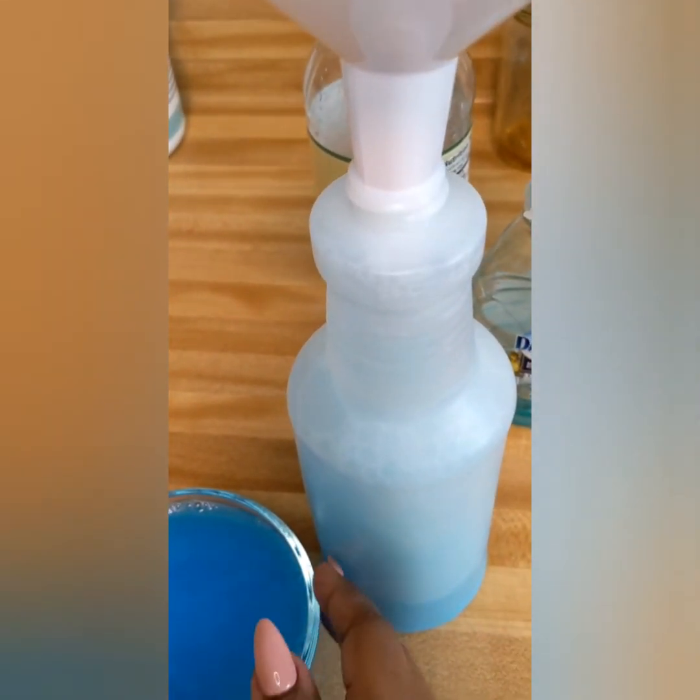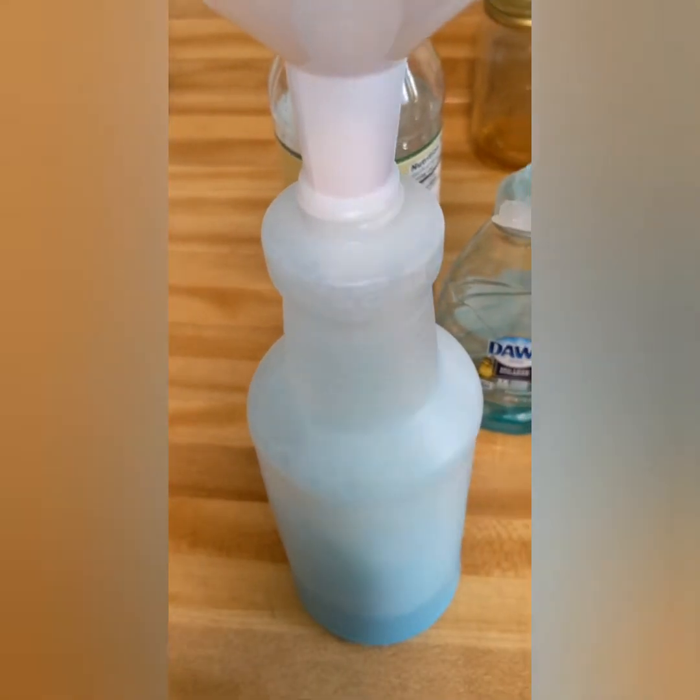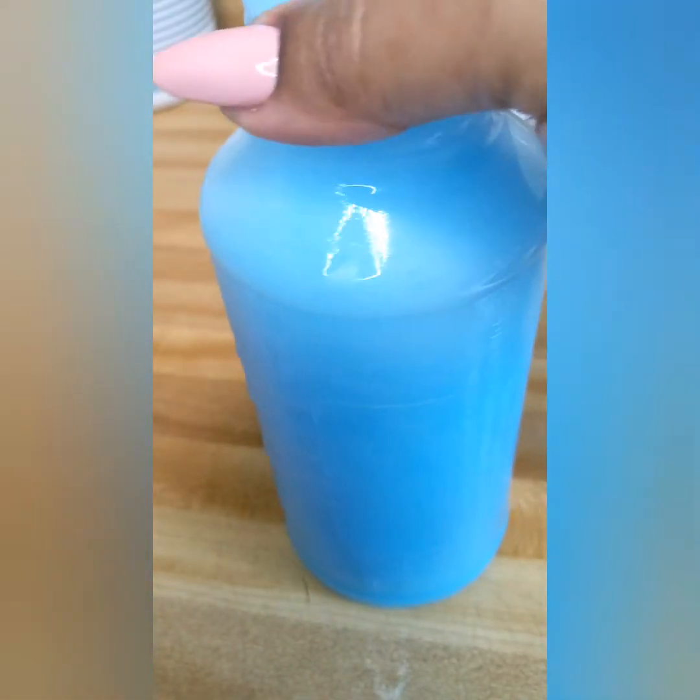So I'm going to pour, and be careful again, this is fairly still warm. But be sure to take a funnel and pour it in slowly, because if you do it too fast, there'll be some bubbles that come over the end. And there you have it.